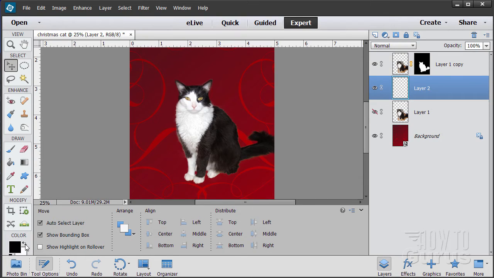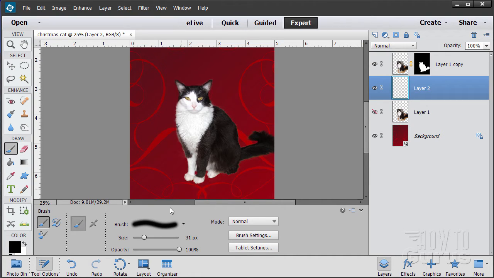Let's switch our brush color here to black. Back to our brush. Soft edge brush. Bring it up, about 87 here. I'm just going to go right along the edge of the cat here and right in there and right in there. Just right along that edge. Gives me a little bit of a shadowing underneath the cat. Not a big deal, but it helps to place the cat onto the scene.